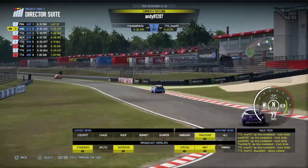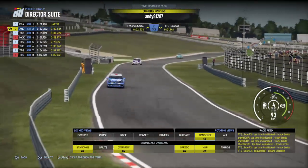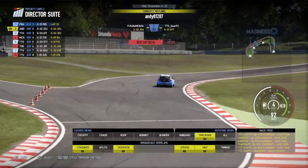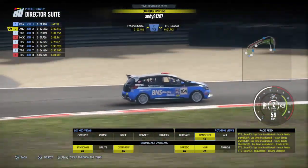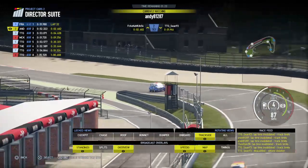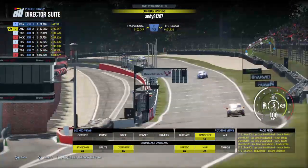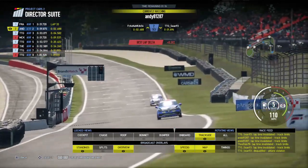Andy now has got to fight for his life if he wants to win this race. Frank is out in front. 51.9 last time around. Maybe that put him under pressure. That 51.9. But Frank is now into the lead of the race. I didn't think I'd be saying that. Andy making a very, very rare mistake. A real rare mistake. We have got 2 more laps to go on to lap 33. We'll have another one after this.